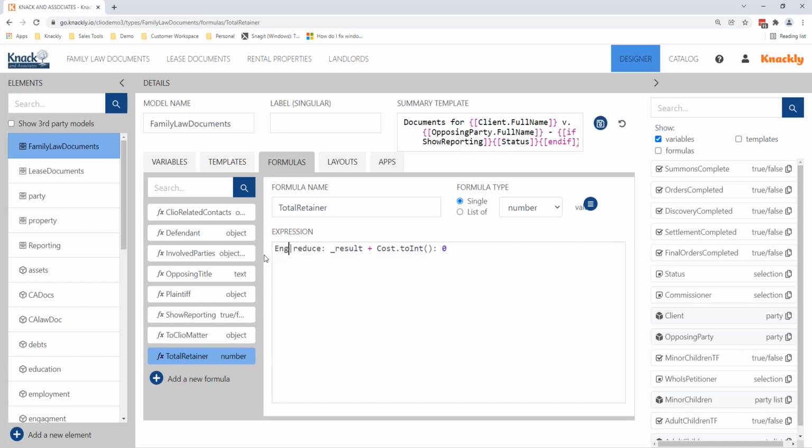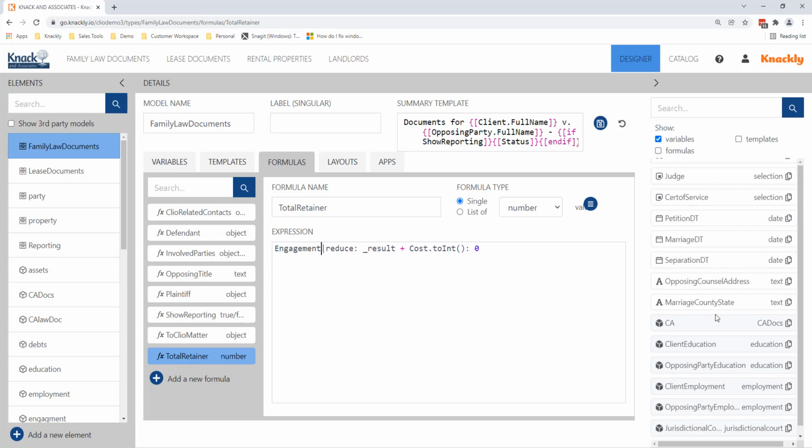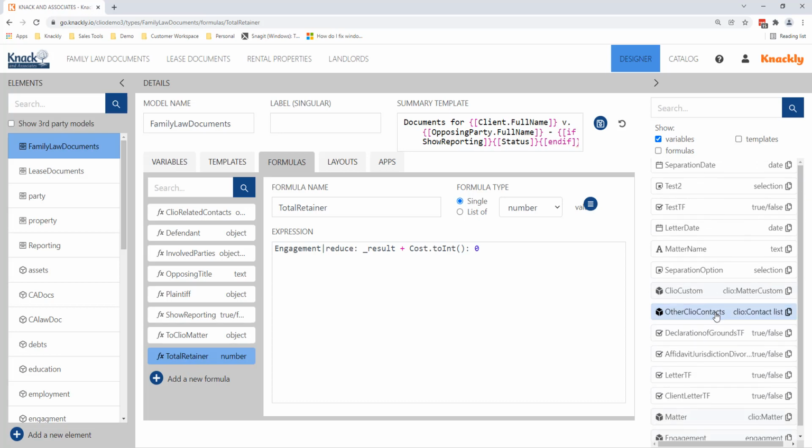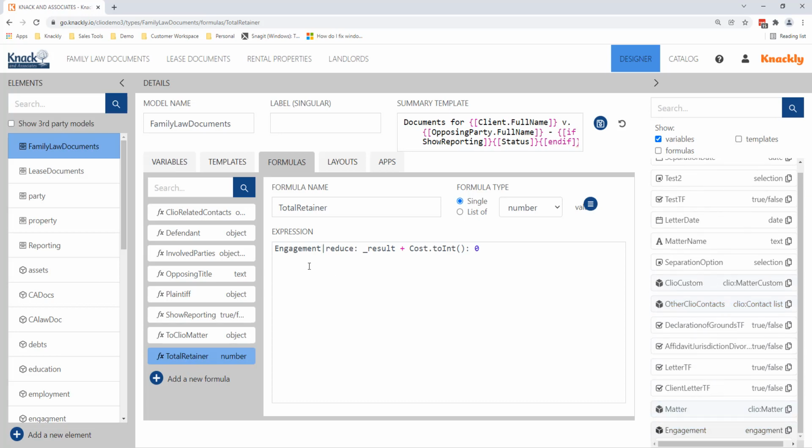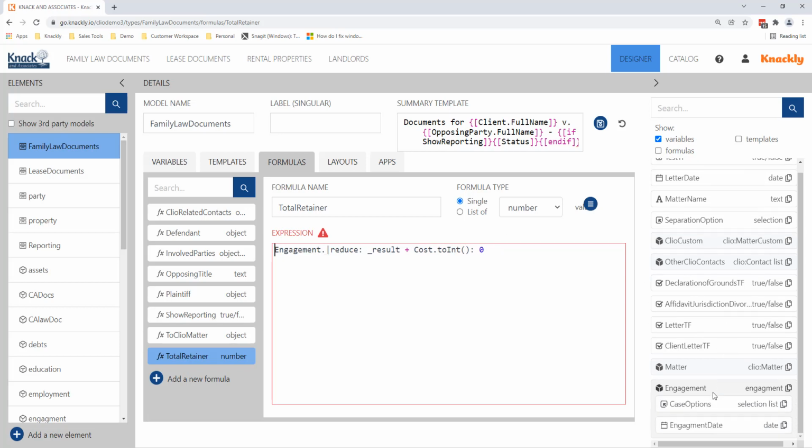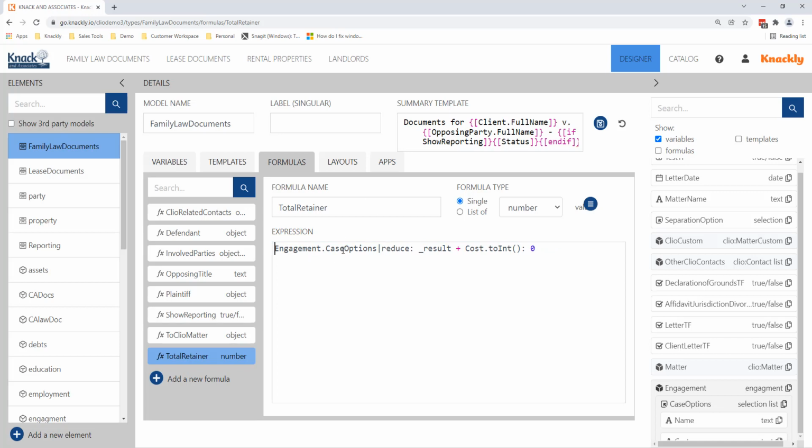It's going to be engagement, and I'm going to come over here to engagement dot case options. Yeah, should have done that in the first place. When you are in formulas, you don't put the brackets around. So I'm just going to do engagement case options.